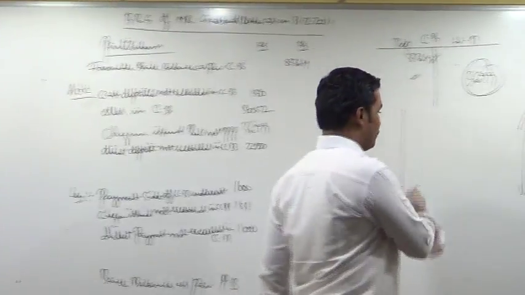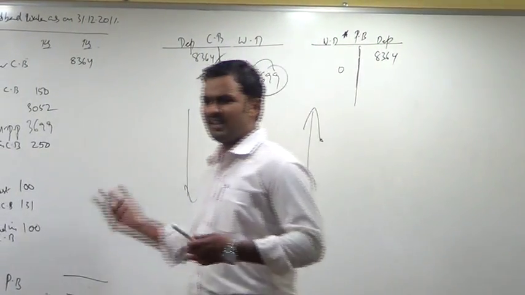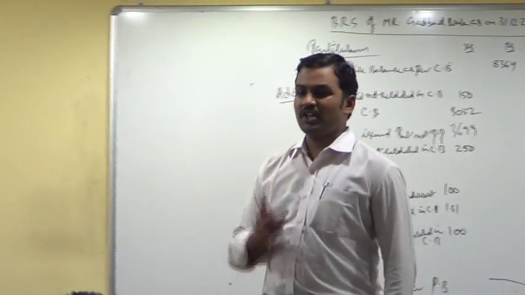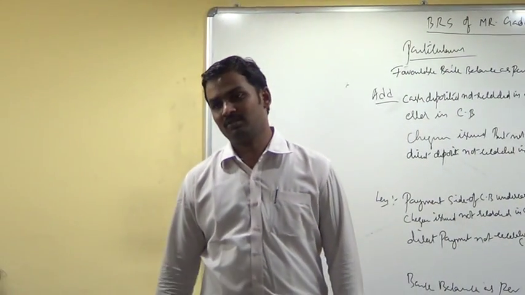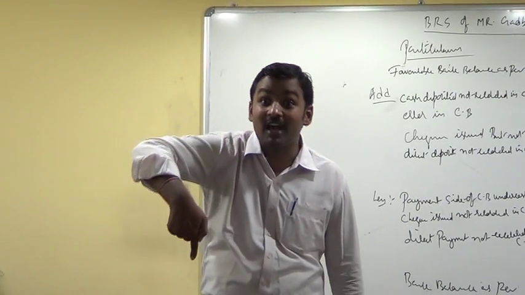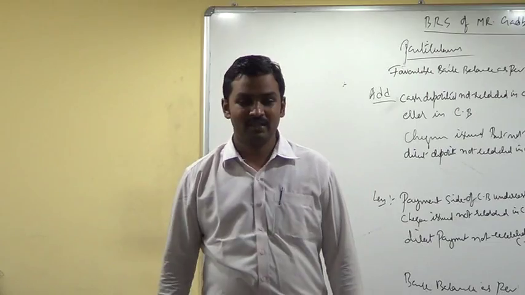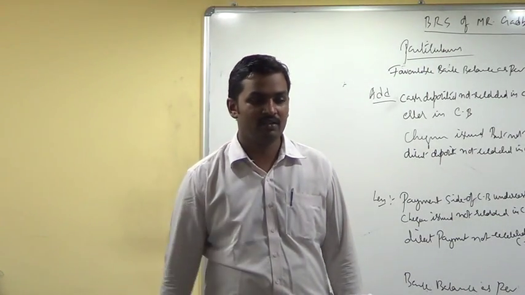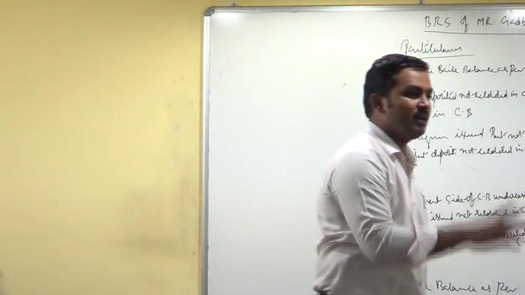One outgoing check of rupees 350 recorded twice in the cash book. Prepare a reconciliation statement. Let us try to do it logically without using the working notebook. Check issued how many times? Two times? No. Check issued only one time. But how many times recorded in cash book? Twice. So my question is, read the problem and tell me, was the check presented and paid by the bank?